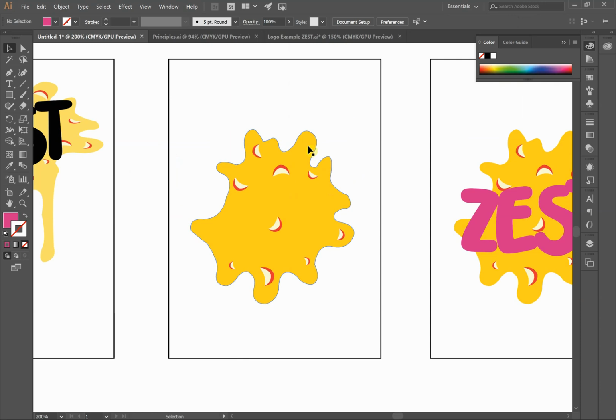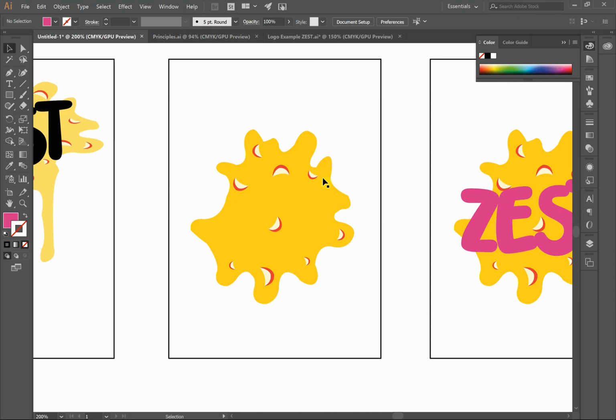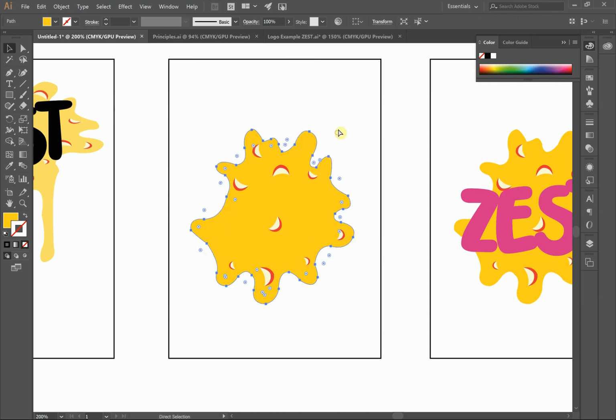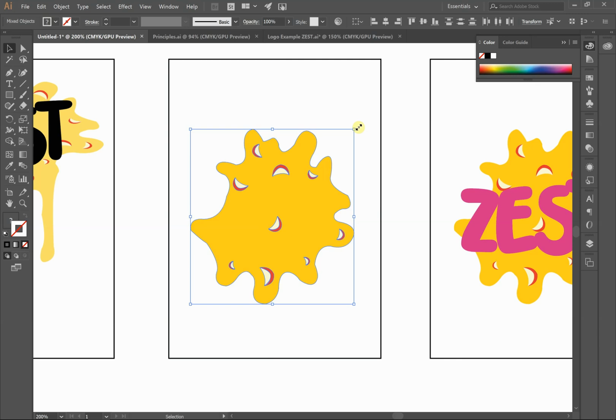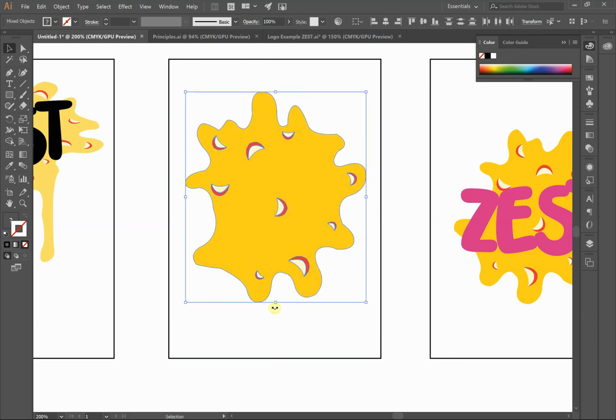And I have to think about how I'm going to display this splatter. So I want to show a real clear sense of scale, the relation between two different sizes. And because I'm scaling up my text really clearly, I want to create a consistent looking splatter. So I'm going to select all of these, minus the border. I'm going to rotate my splatter a little bit and increase it in size.